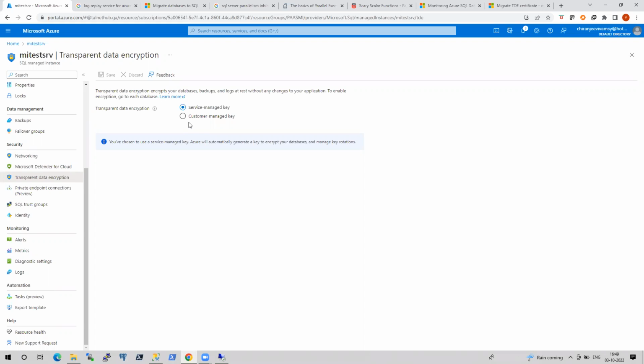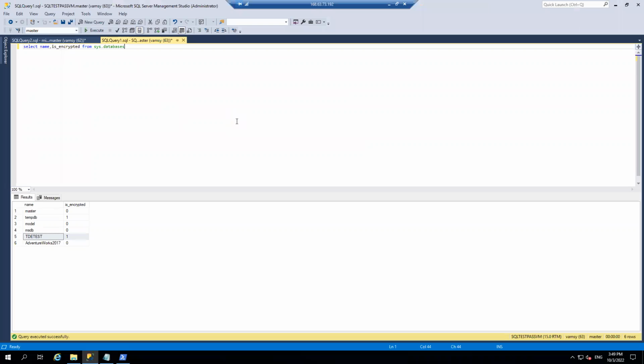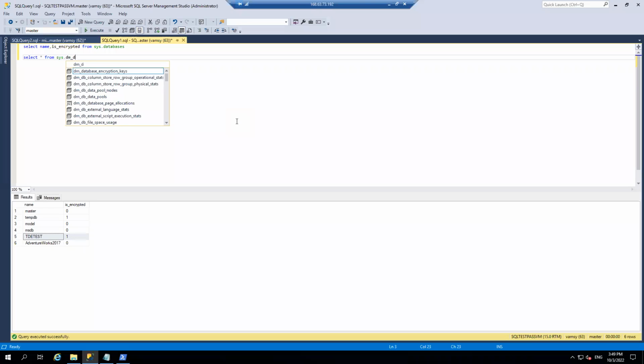Someone was raising something. Yeah, go ahead. Yeah, Vamsi. I do not have a MI to check. So, can you just check in MI what is the name of the encryption key with the default one? I mean, we have one sys DMV, right? I believe it's sys dot encryption key something. So, what is the name of the default? Okay. Let's check that DMV first. Yep, that's on the one. Yeah. Source first.